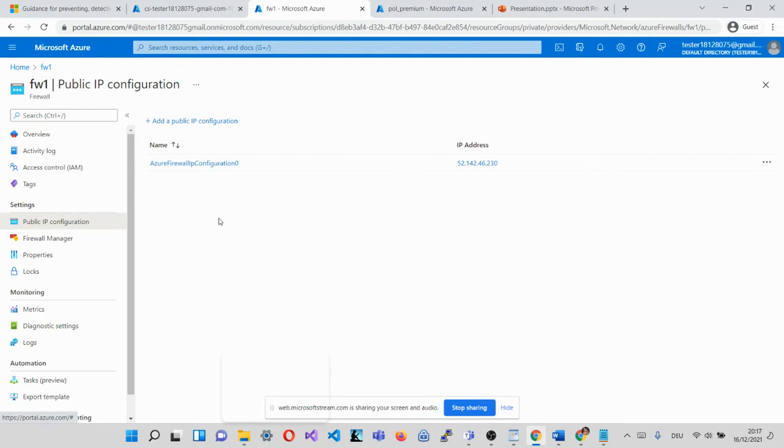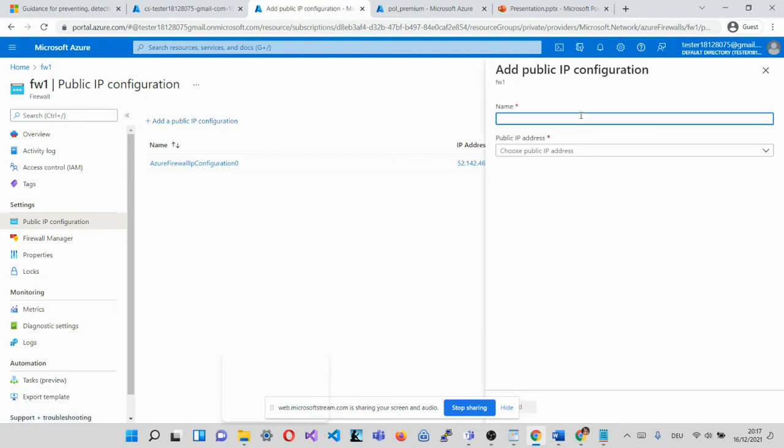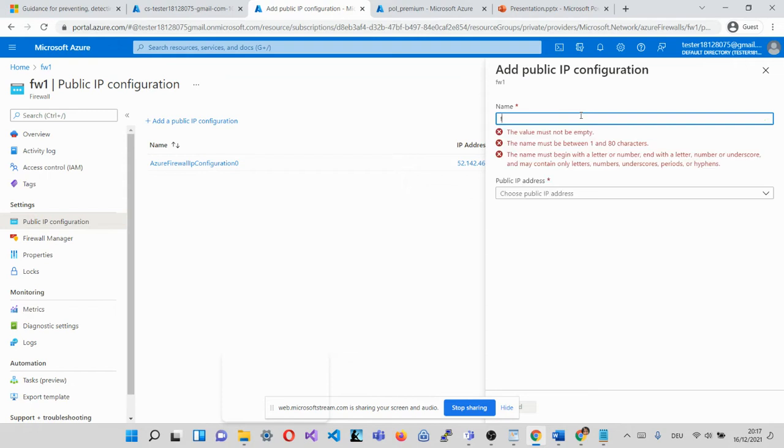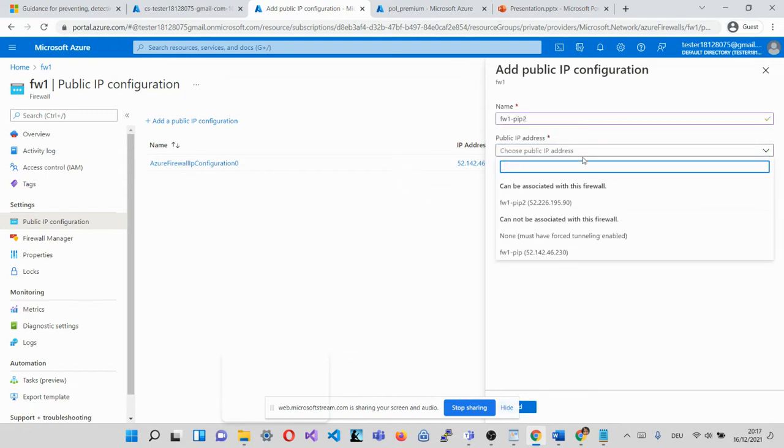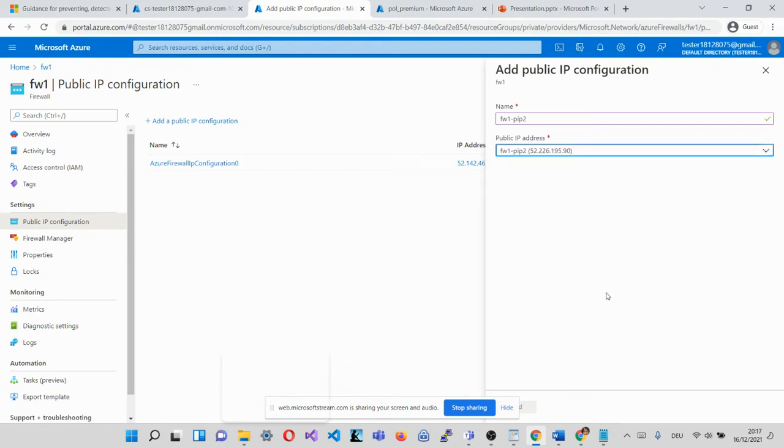And we lost our additional second IP address. So let's attach our second IP address. So I will associate the second one.